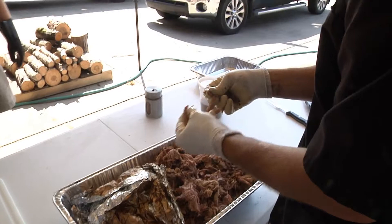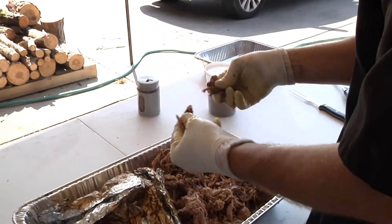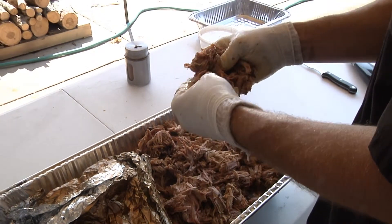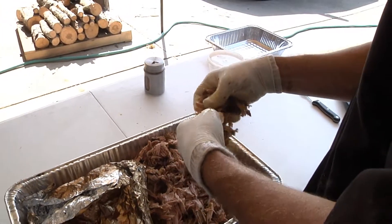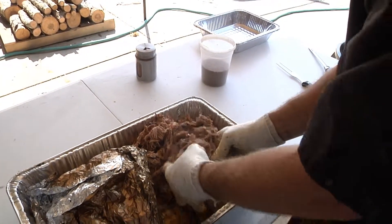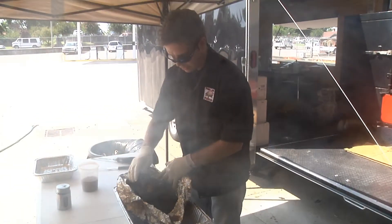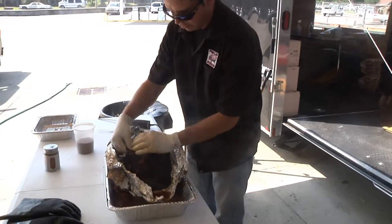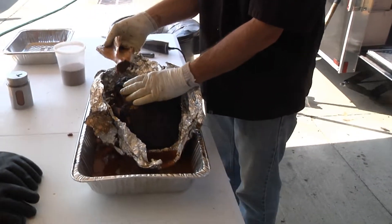You should be able to pull it and it gets just a little bit of pressure to it. It shouldn't fall apart because if it's mushy you overcooked it, but you notice how it just pulls apart nice and easy. You don't chop it — if you chop it you didn't cook it right. This is where you can see the nice top of it. Again the blade bone right out, clean as a whistle.